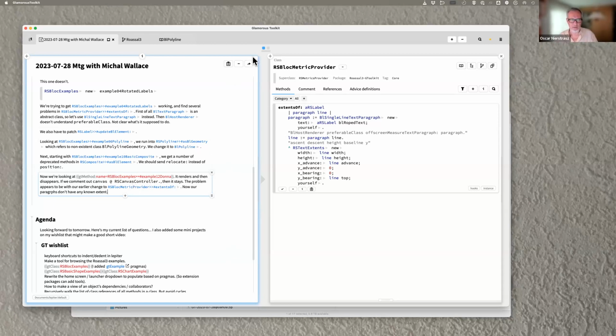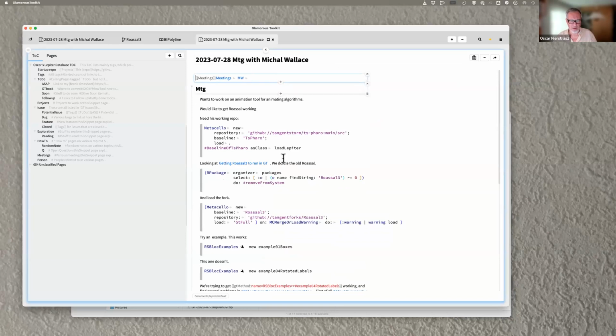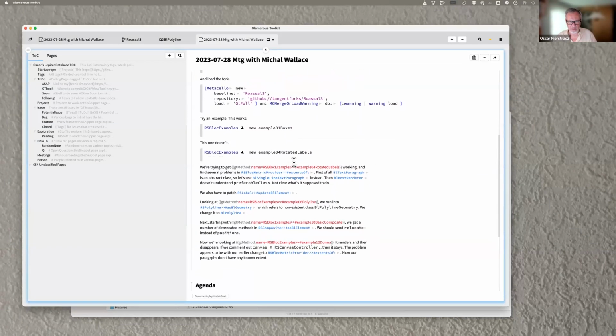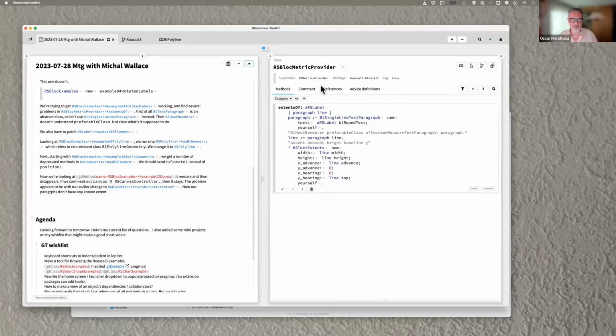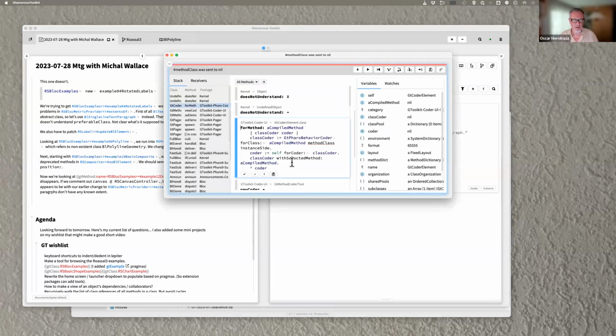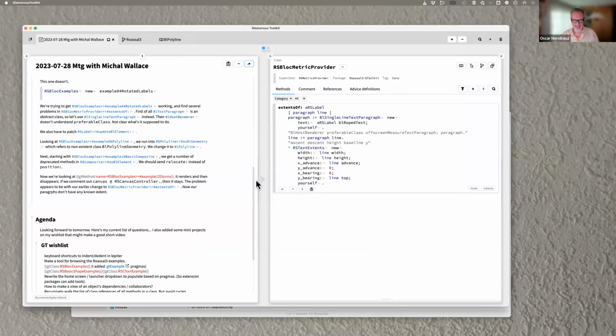Okay, let's see what happened here. Well, this is bloody weird. Did the class disappear? What the heck happened here? It was on your screen just like 2 seconds ago. This is bloody weird. Some class disappeared, the RS block examples class.